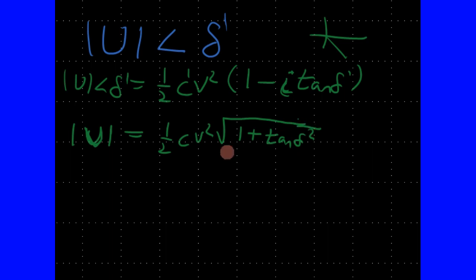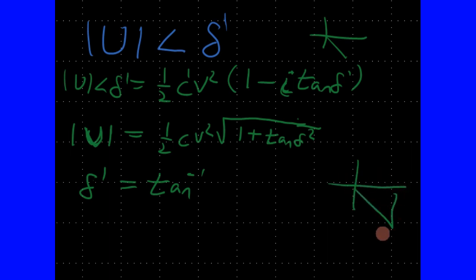So here we go. We have the square root of 1 plus tangent delta squared. This is the magnitude, but this is not the interesting part. The interesting part is going to be the phase. And the phase is going to be equal to tangent inverse. If you remember your geometry, and you remember how you measure an angle in a triangle, maybe you do, maybe you don't. So that would be U, this is U_I minus, and this is U_R, because this is the real plane, and this is the imaginary plane.